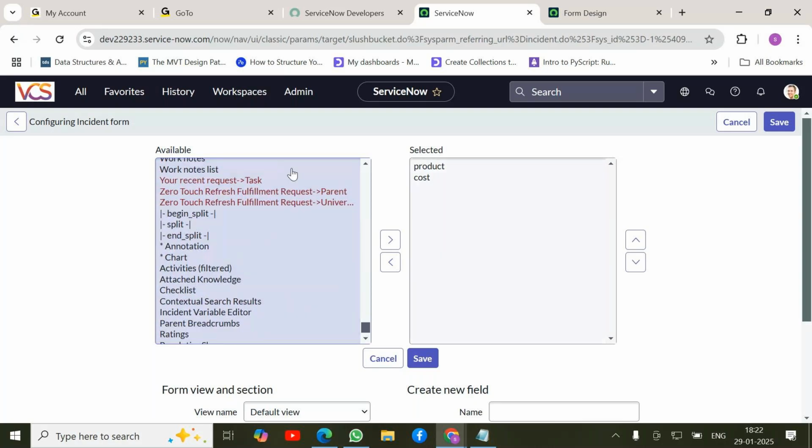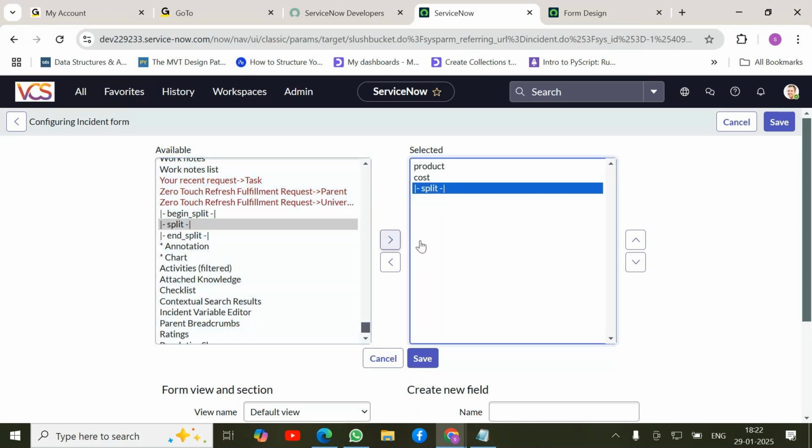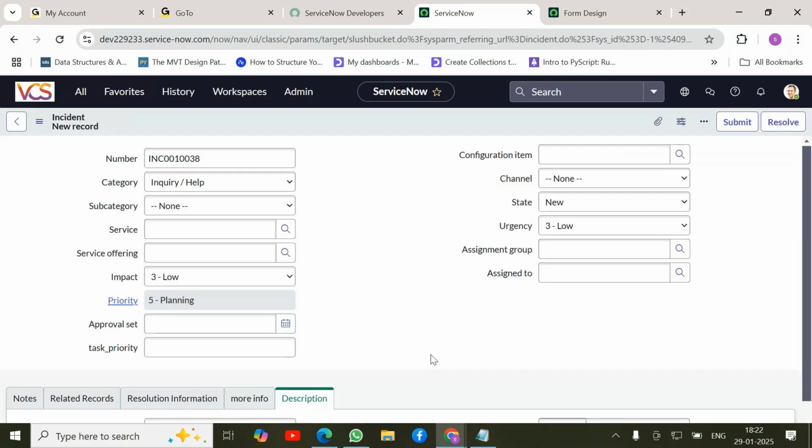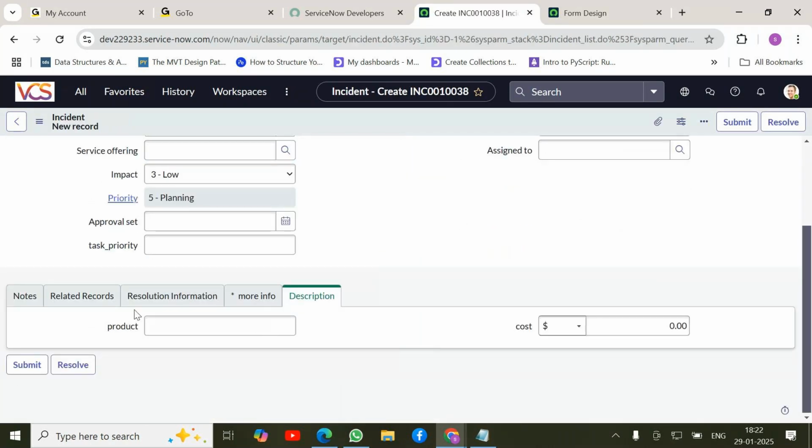By using split, now click on save. This is the left part and this is the right part. This is about form layout.